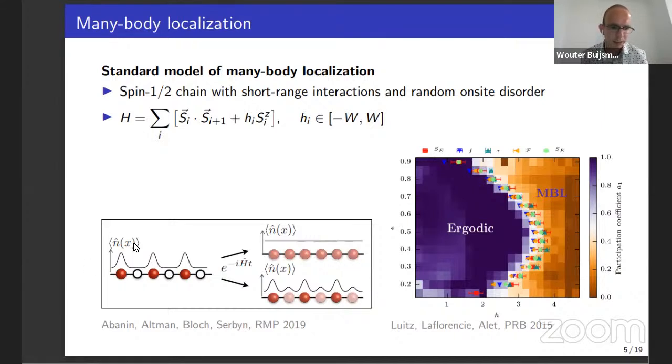And just as an illustration here, suppose that we have this system and we initialize it with, say, spin up, spin down, spin up, spin down, spin up, spin down, alternating. And we let it evolve over time. When we are in the ergodic phase, the system immediately forgets about this initial state, and the spin density becomes completely uniform. Let's say each particle has a probability 0.5 to be up and a probability 0.5 to be down.